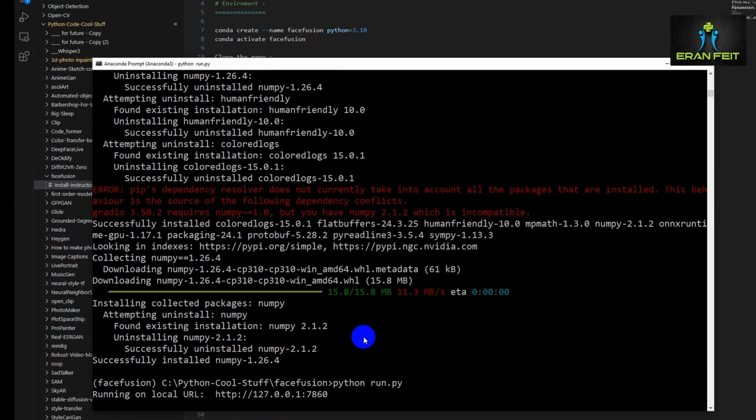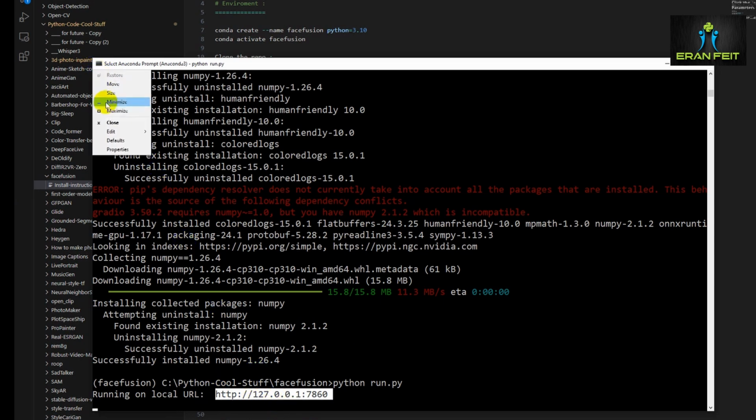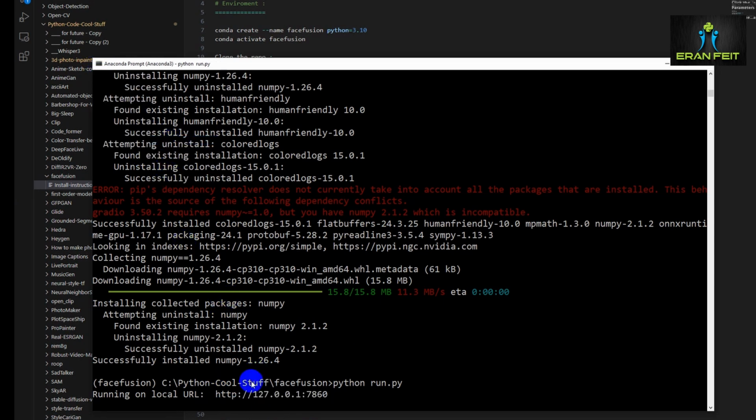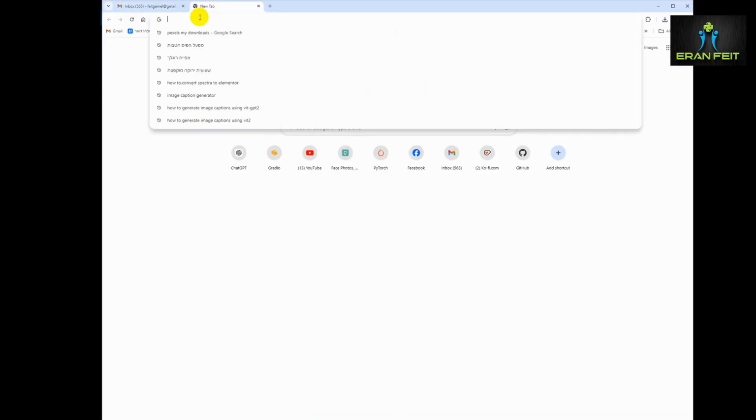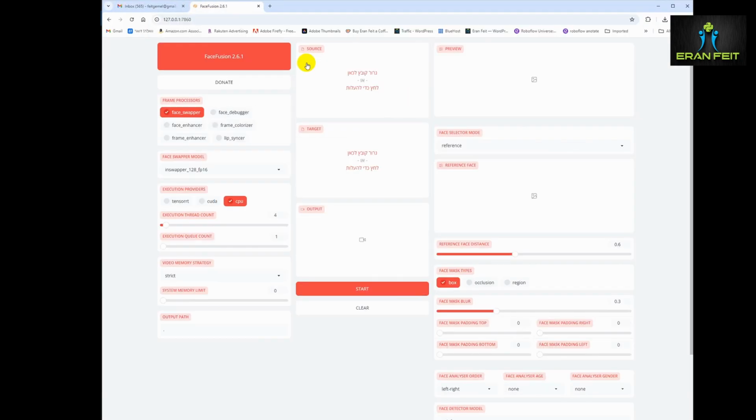And after a few seconds it generates a local URL. So let's copy this URL, open our browser, go to a fresh tab and run this URL. As you can see, now we are ready to start the deepfake process, we finished the installation, and let's continue to the next step.